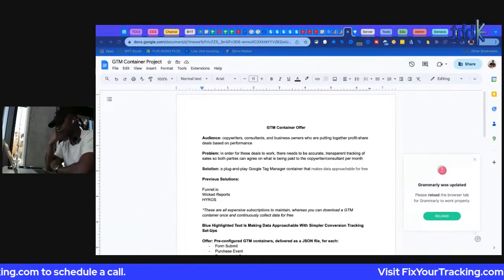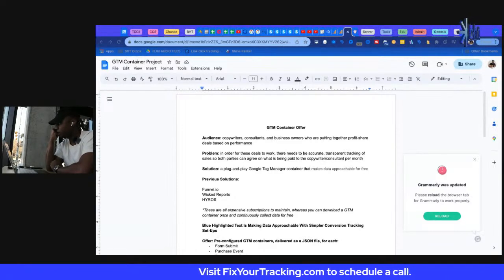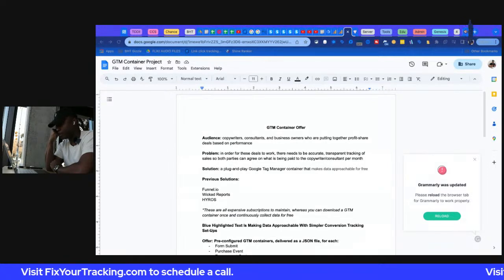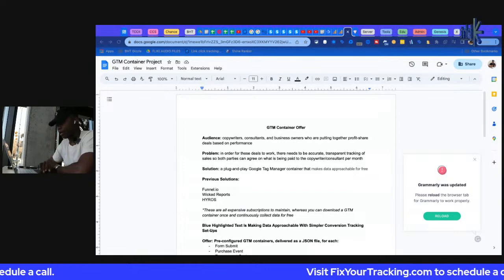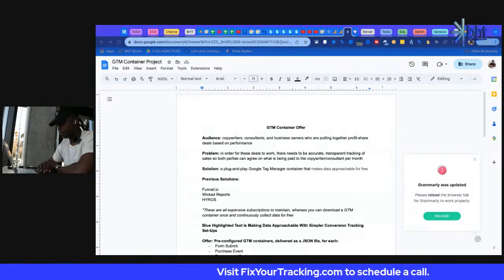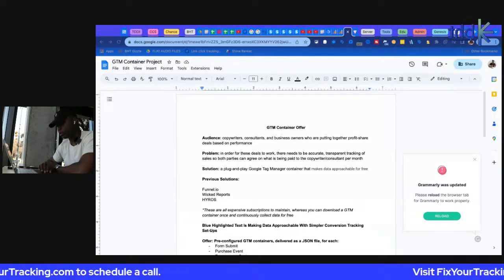I'm going to talk about this idea of building containers. Obviously, I've been building containers. It's been a thing that I do with the tracking setup. However, now with Google Analytics 4 at the forefront, a lot of people are hating GA4 and wanting to use other tracking setups.